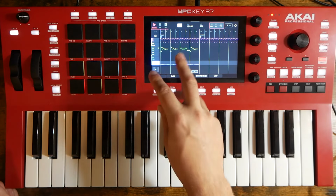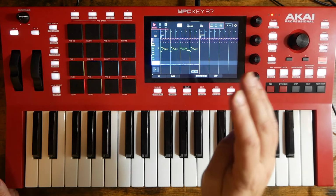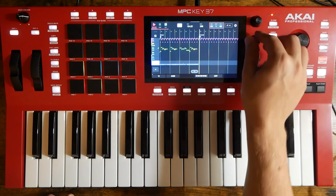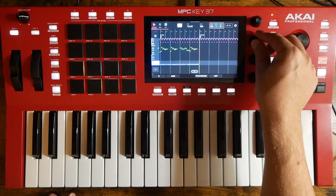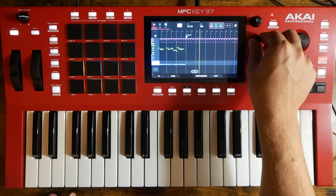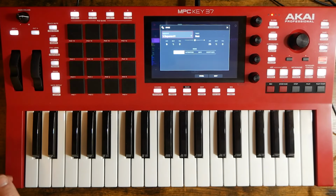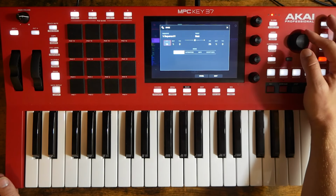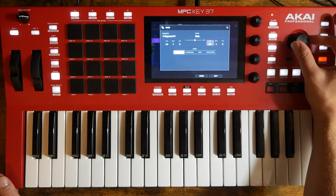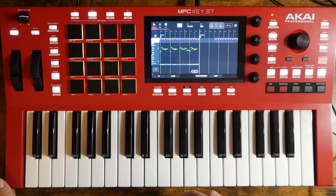All right, so now let me count this out. Now we want 6 bars. So I want to erase bars 45 through 51 of the bass track. Erase. 45 through 51, right? That's 6 bars. Do it. There we go.